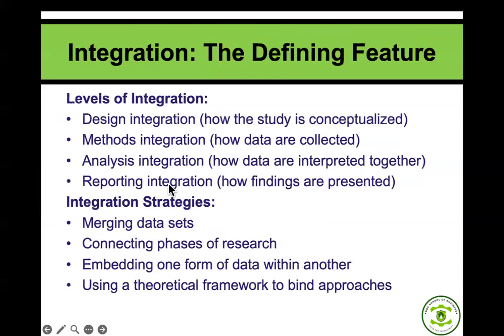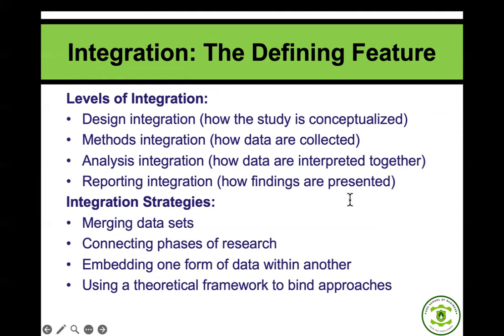Now, the next thing I want us to look at is how we can integrate both a quantitative and a qualitative approach in a mixed study. I consider this part a critical aspect of mixed methods research, the process of integration. I mentioned earlier that simply using both quantitative and qualitative methods in a study doesn't make your study mixed methods. The defining feature is how these different data types, these different approaches, and their findings are integrated.